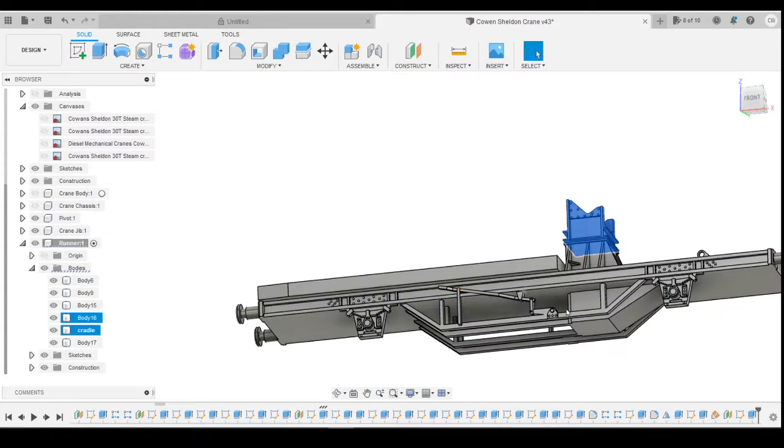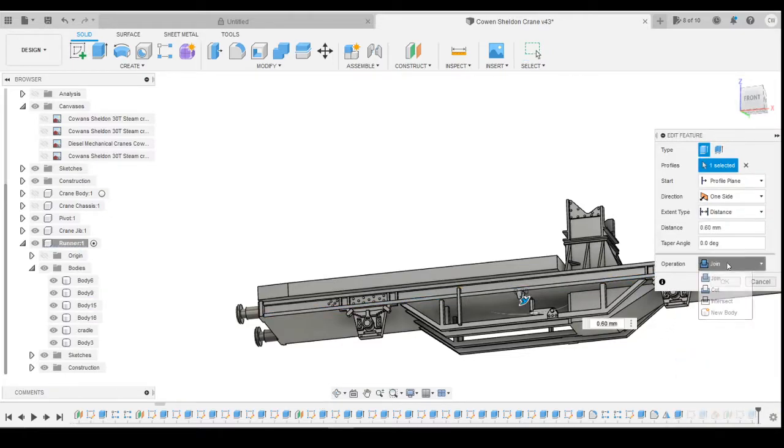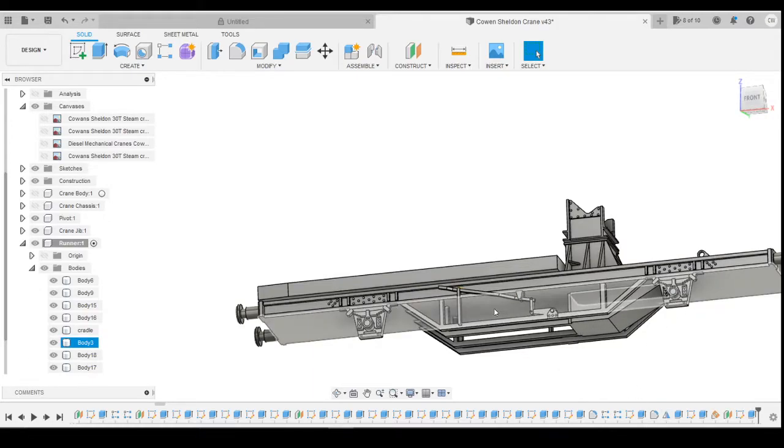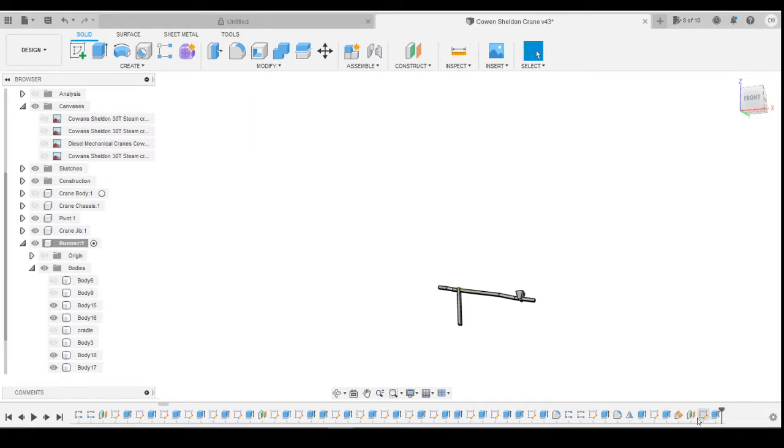Okay, so I need to change that now. Turn that off. Turn the cradle off. Turn those off. So I'm going to turn these all into one part now. So combine.